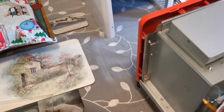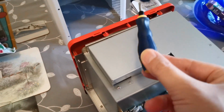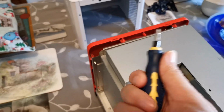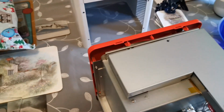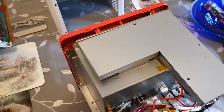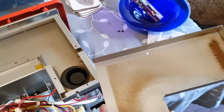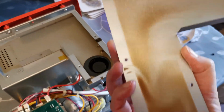Now they might be on a bit tight from the factory initially. Don't put them on as tight yourself. I only use a small screwdriver because it limits the amount of torque you can apply to screws. A little tiny thing I use. I've had it for years. It's one of these cheap £3 kits. And try and get a good fit on your screws so you don't chew them up. Then this lifts off. Clean inside it, obviously, because it'll get a bit grubby. Let's give it a wipe out. It's just staining there. I'll put that down.